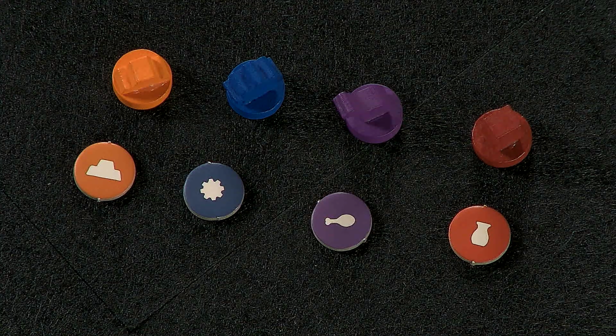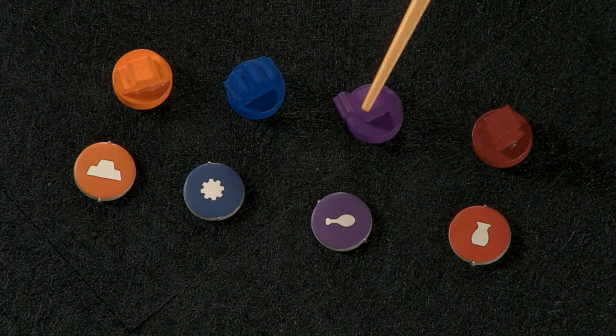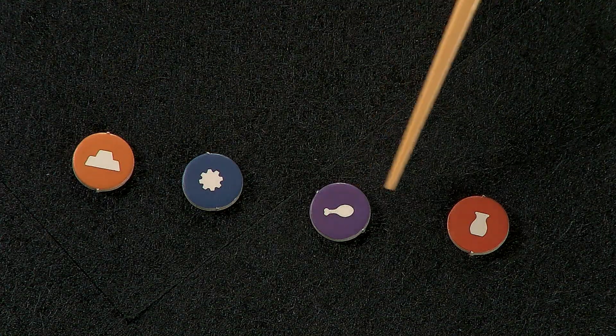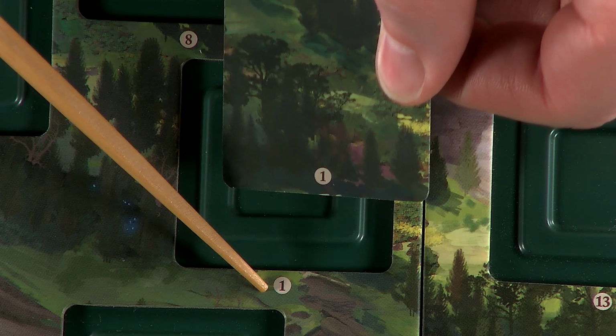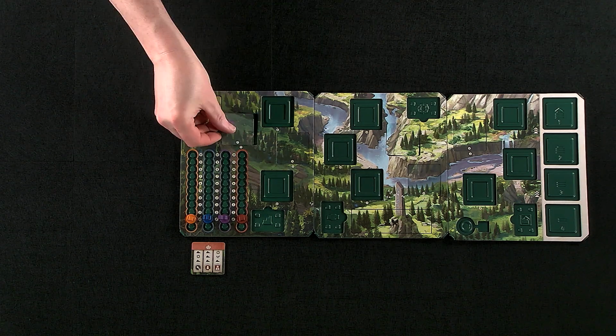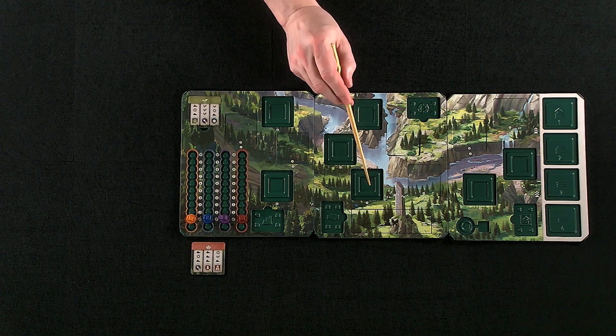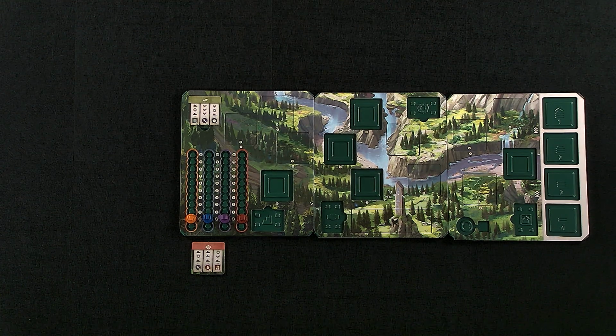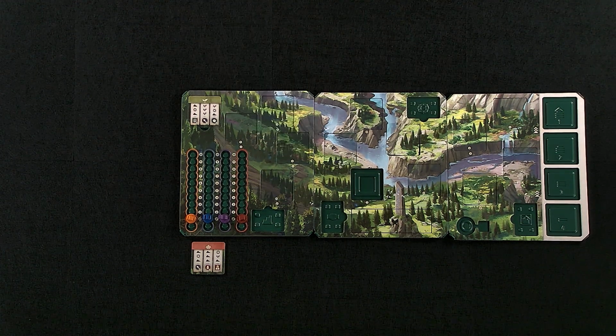Place the 4 resource tokens, income, production, food, and culture, on the one space of their matching tracks. I'm using the upgraded markers for this, but the standard ones work fine as well. Find your 12 numbered forest cards. Place numbers 1 through 6 in their corresponding spaces on the board like this. Leave location 7 open, as that's going to be reserved for a building called the Longhouse, so no forest card there. Then place cards 8 through 13 in their corresponding spaces.